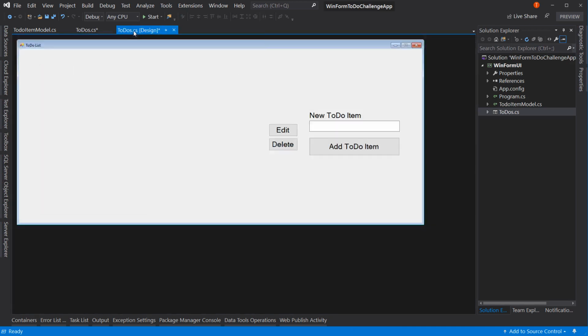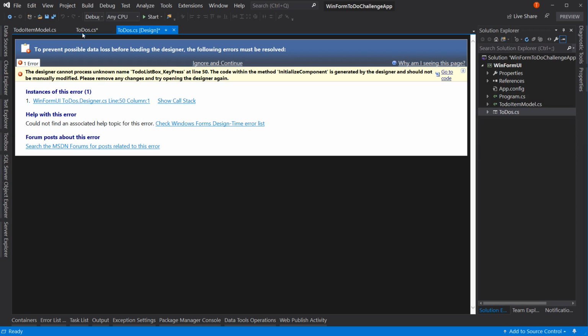Come over here, and you get this fun little error right there. Read the error messages. The error message says that it cannot find that event. So the to-do list box underscore key press. Designer cannot process unknown name.